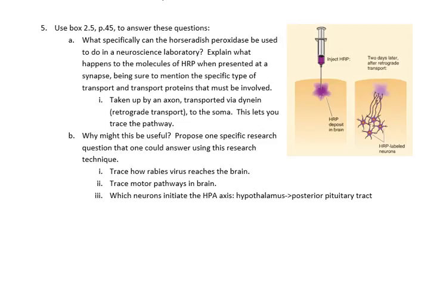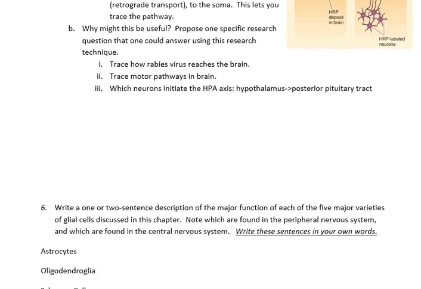Make sense? Questions? So certainly, we have 3 total stains we've talked about. We're not going into tremendous detail on methodologies, but we've got horseradish peroxidase staining. We've got the Nissl stain, which is just the generic, basic, purple, pink type of staining. And then we've got the Golgi stain, which allows us to visualize, for at least a subset of the neurons in your tissue slice, the entire neuron from cell body out to the tips of the dendrites down to the bits at the end of the axon. You should be comfortable knowing what each one does and how you might use them differently.